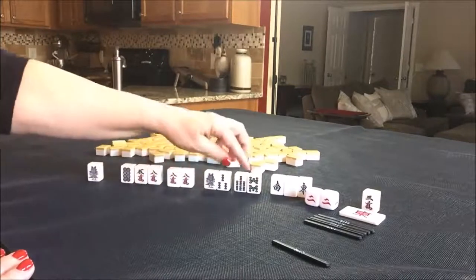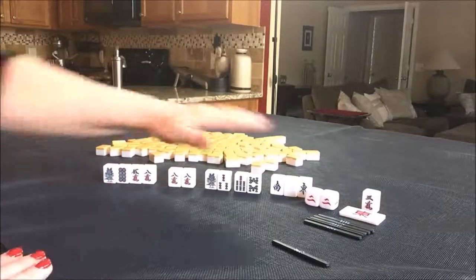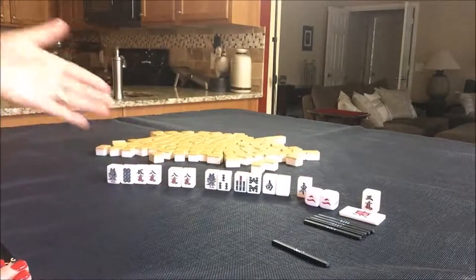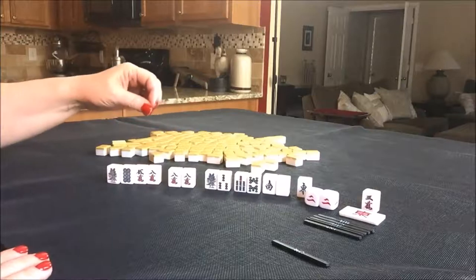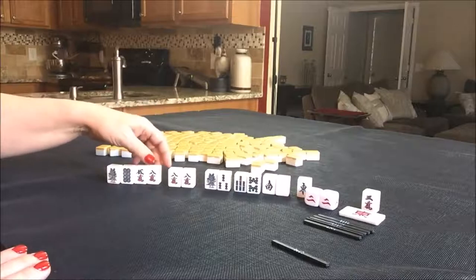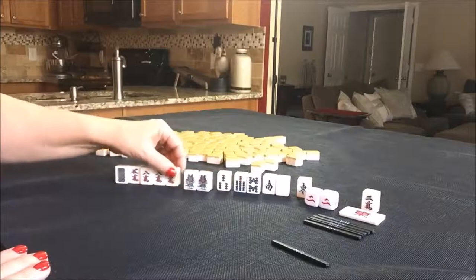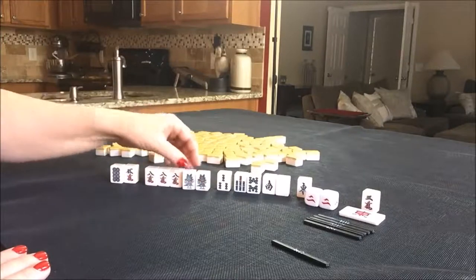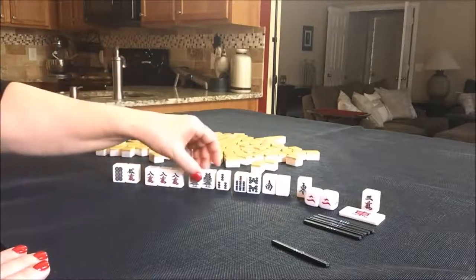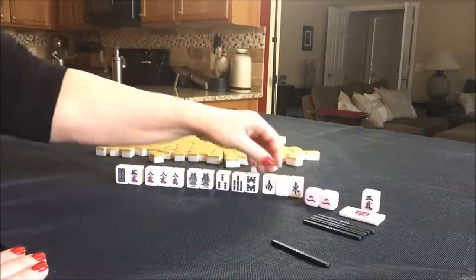So we would have 1, 2, 3. I would start by discarding east and see what comes. Either way, if we went with all pwn, let's say, we would only have 2 blocks. If we went with pinfu, that's terrible. Okay, this would be terrible. Tell me what you would do in this case.